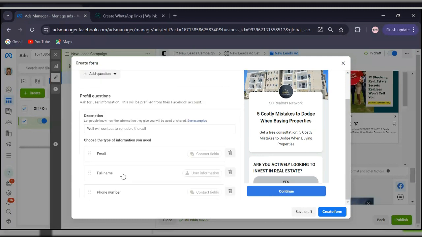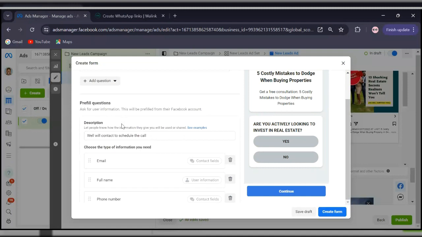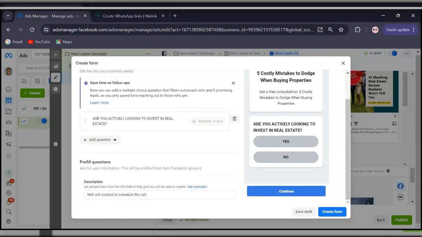Then under questions, you have custom questions, so you can get the information that you need from them. It kind of filters out people and preframes their mindset, so they know what they're coming for. So that's the point of this question.